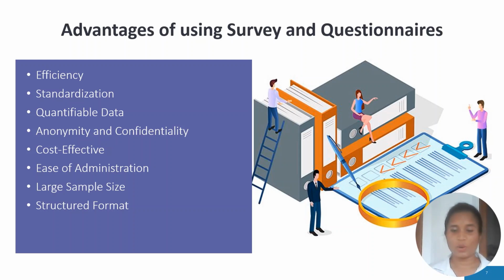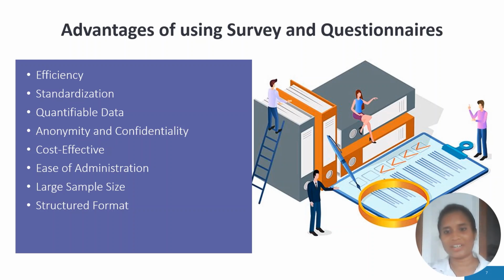Sometimes we use only surveys and questionnaires for gathering qualitative data, such as feelings, attitudes, like those things. But sometimes we use them to gather numerical data. So we use these methods in a structured way. We are not putting those things without order. So we are putting those things in a structured format. So it is also advantageous. So those are the advantages.